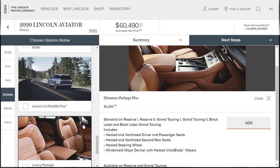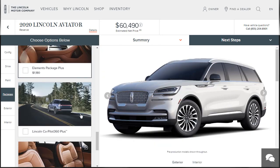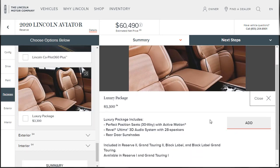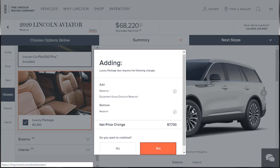Fine. The Lincoln Copilot 360 Plus, I thought we already had that. The luxury package? I thought this vehicle was luxury. What does the luxury package include? Real fast, let's take a look at that. Oh, those perfect position seats. The high-end audio. Oh, and the rear door sunshades. Now, this might work. This might work.